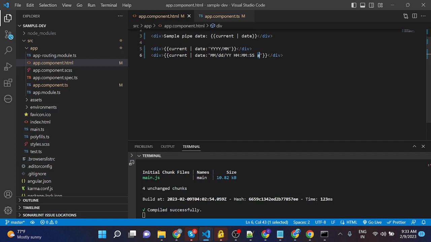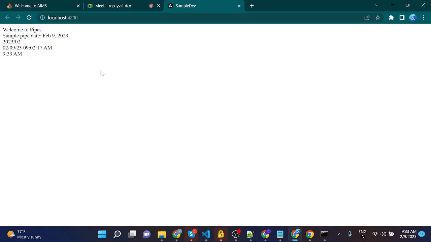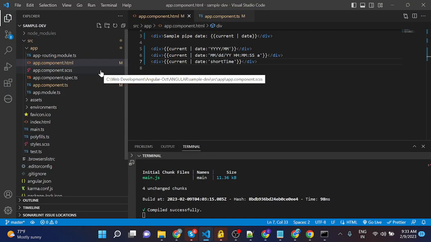If you want just the short time, if you want only the time, it depends on whatever you want. In this format, you can show it.